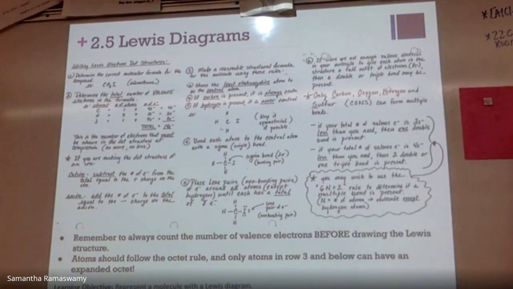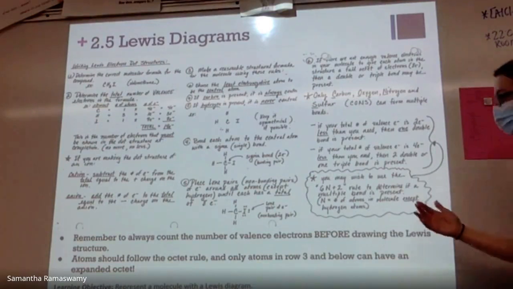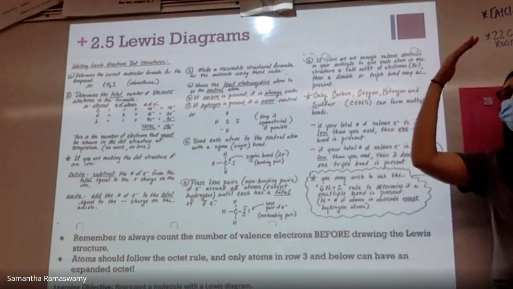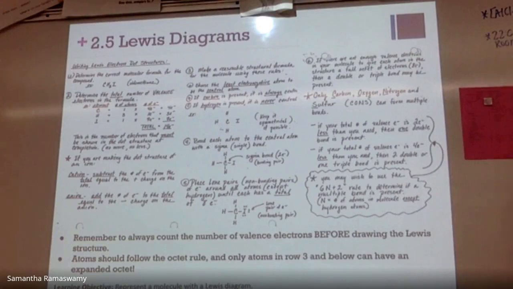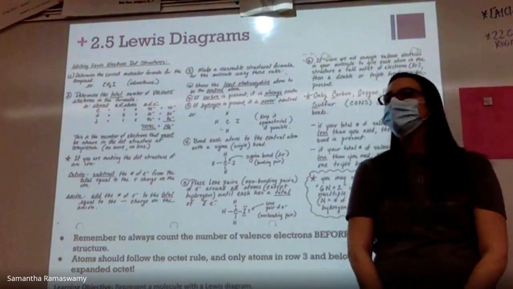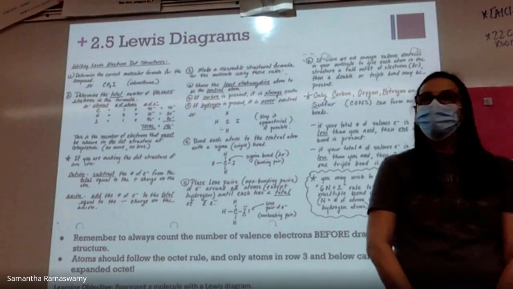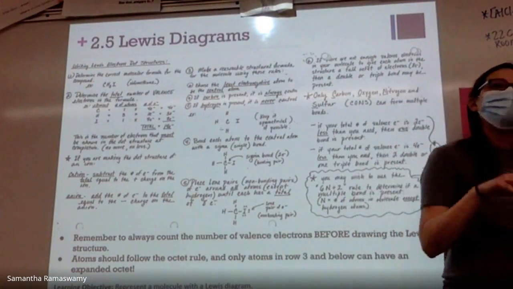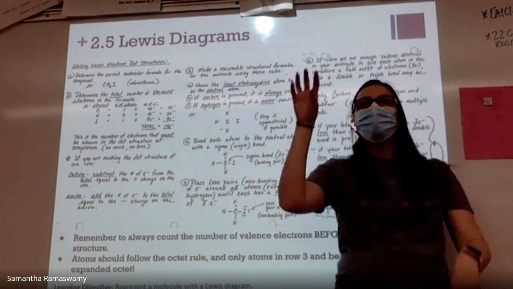Always make sure you're following the octet rule. Every atom needs 8 electrons except for hydrogen. But if your central atom is in row 3 or below on the periodic table, the central atom could have an expanded octet. So sulfur might have more than 8 around it if it's the central atom and you need somewhere for lone pairs to go. For ions, whenever you draw it, don't you have to have the brackets? Yes. If it's an ion, whether it's a cation or an anion, when you draw the Lewis structure, you want brackets around it with the charge up in the corner.